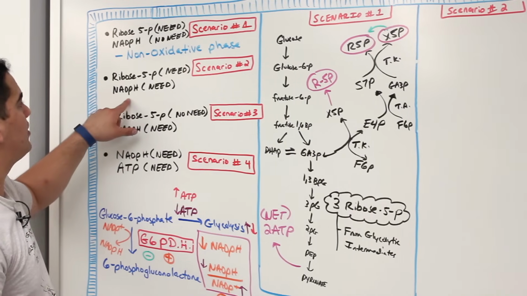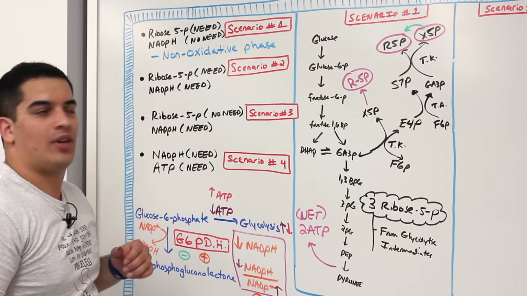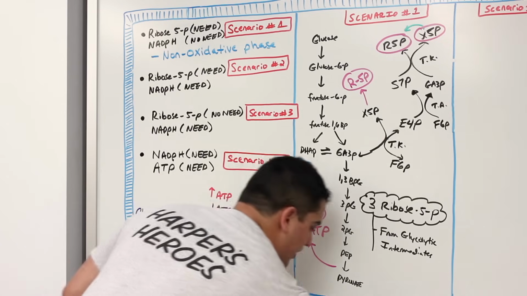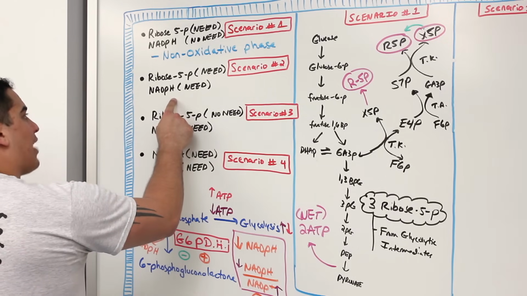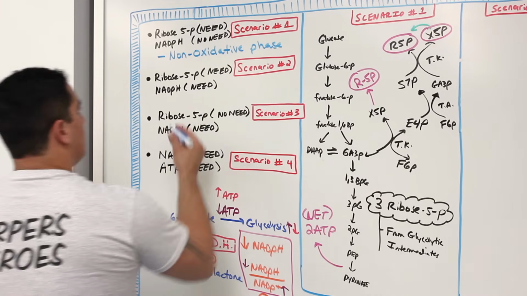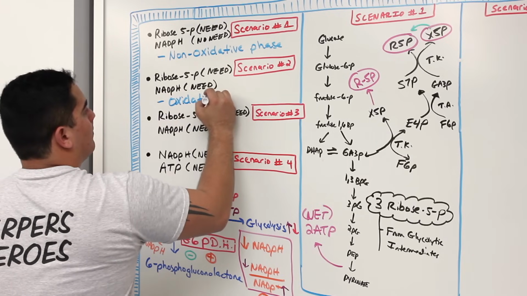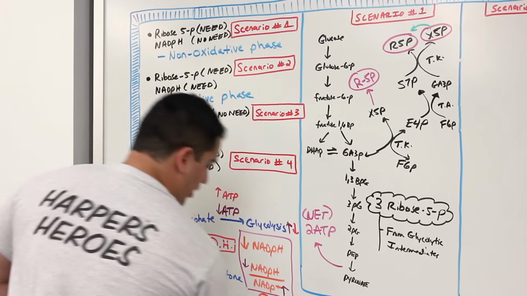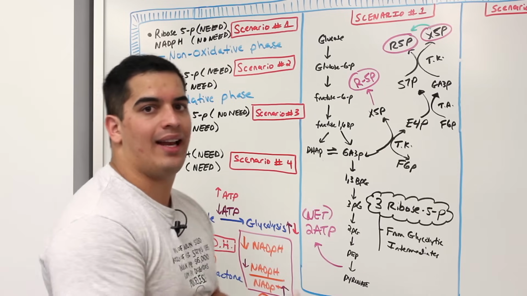The second scenario says, okay, we need ribose 5-phosphate and we need NADPH. Okay, so now this one should be easy to remember. The reason why this should be easy to remember is because, oh, I remember from the oxidative phase, Zach was saying that we make NADPH and ribose 5-phosphate. Huh. Well, look at that. I'm going to do the oxidative phase, because I remember Zach saying, oh, when I did the oxidative phase, I make ribose 5-phosphate and NADPH.